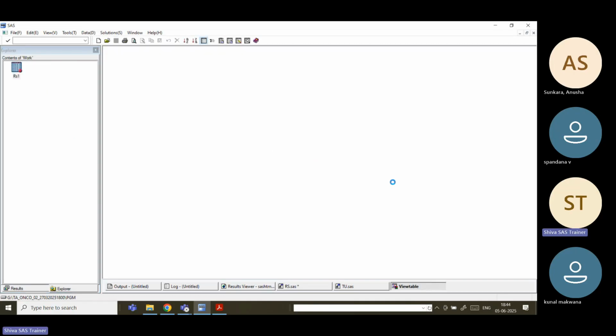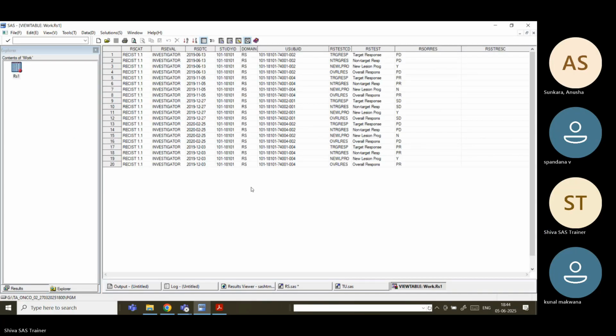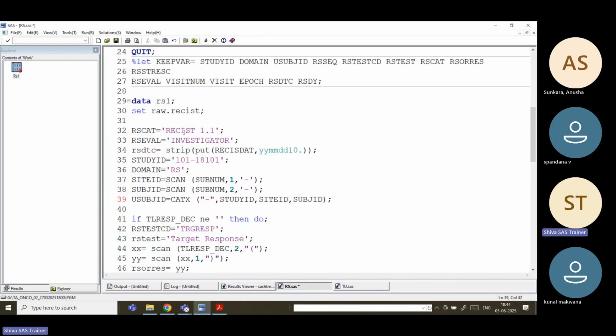So in the RS1, you will see now study ID, domain, subject, and each subject wise target response. Something is truncating, so let me give the length statement of this RS test CD and RS test, 200.